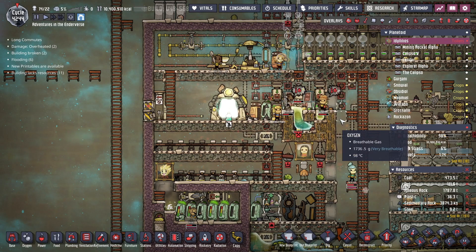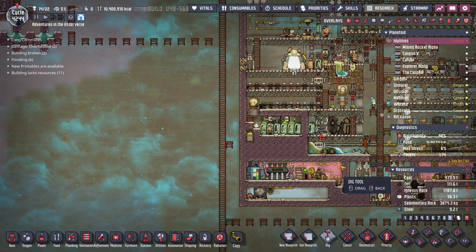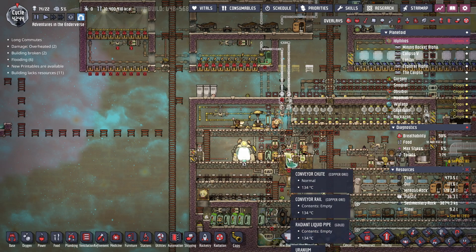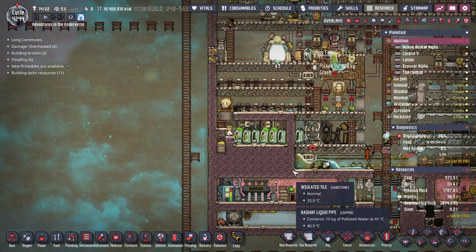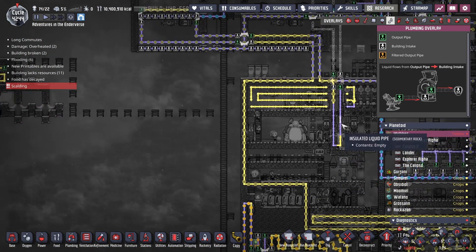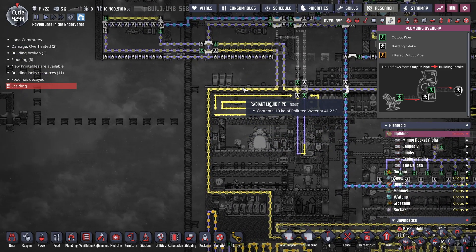It's been about 100 cycles since I last checked in. I've had a minor issue turn into a much more serious one and I'm working on fixing it. The temperature here reached the point where it is so hot that some uranium that was in here melted — so now I have liquid uranium all over the place, along with some other liquids from that. It's causing a lot of heat issues and we really need to get it fixed. My first attempt was to run some piping from our main coolant loop for the base down here to try to pull off some of that heat, but it heated the whole loop up well over 40 degrees.